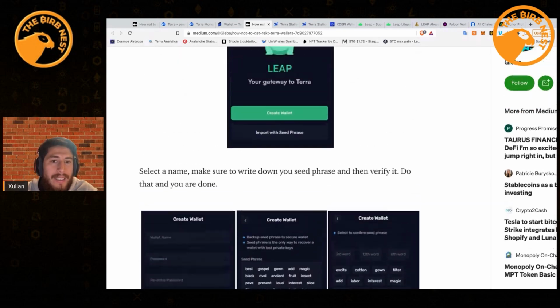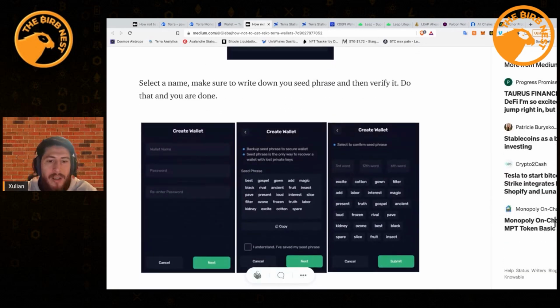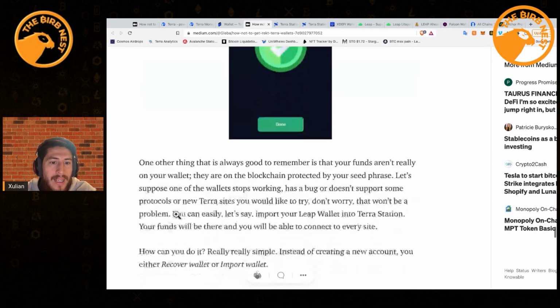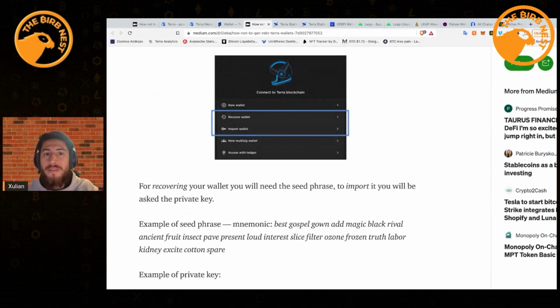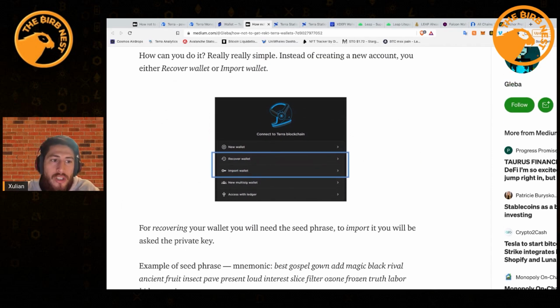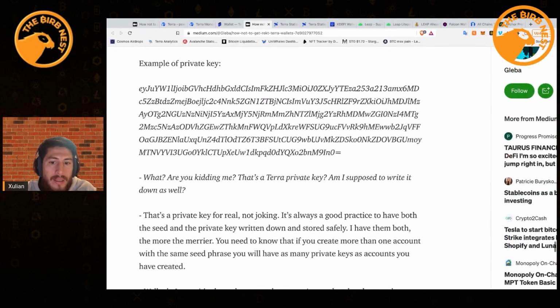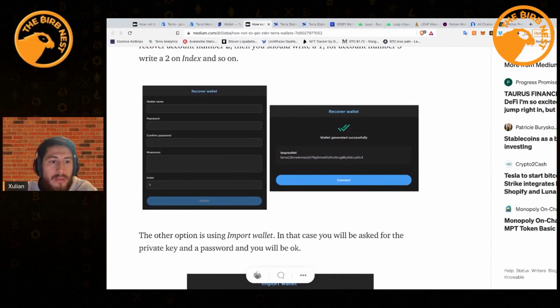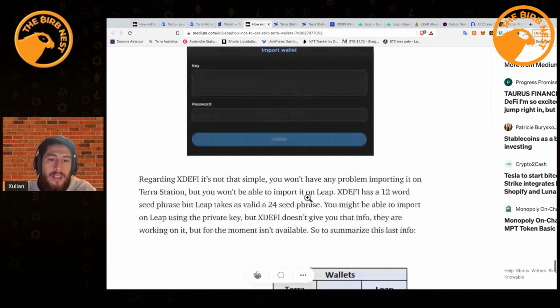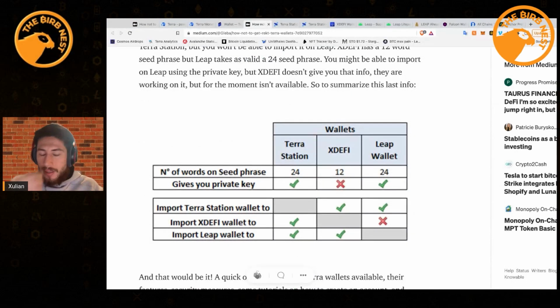So finally, Leap Wallet, which is the new one. If you like Leap, you have to do the exact same process: create your wallet, save your seed phrase, do your password. And then if you decide, for example, that first you want to start out with Terra Station because it's the original app, and then you want to try out XDeFi, you can always go to Recover Wallet or Import Wallet. And then you would have to copy your seed phrase as we did here. So you went to Recover Wallet, you confirm your password, the mnemonic phrase, which is the seed phrase, you put it in, and then your wallet is recovered. What does that mean? Well, it's easy to give you your wallet back.